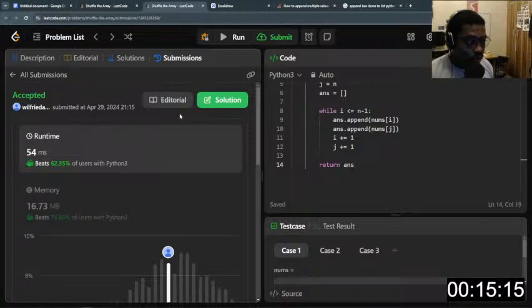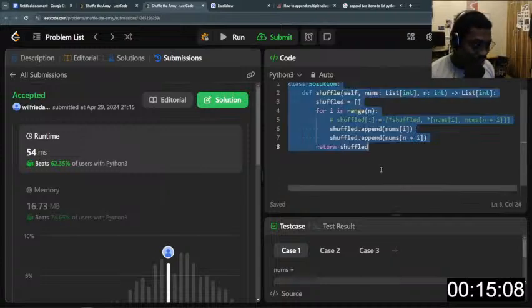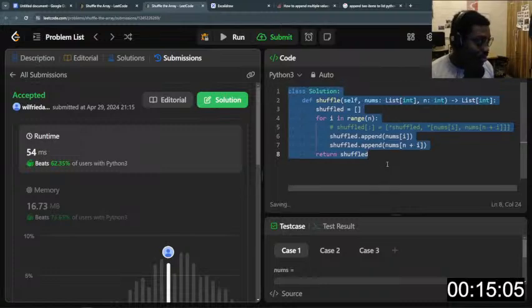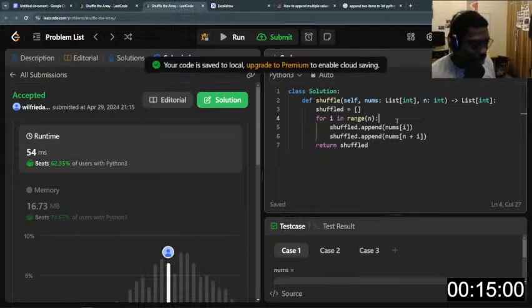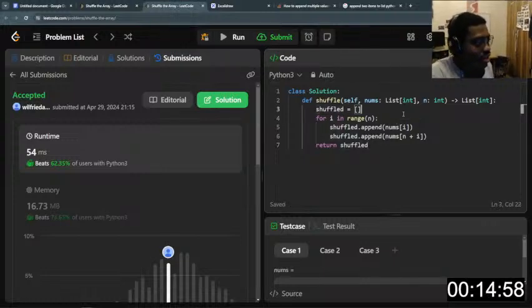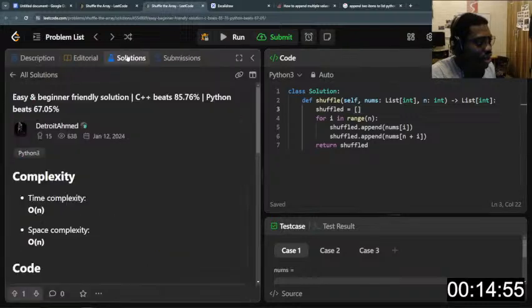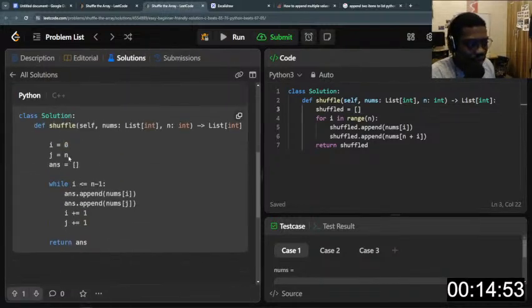Wow. 54. Hey, something is wrong with LeetCode. You know what? I think when you have comments in your code, that might be counted as well, right? Because I don't see how his solution is different from mine, even though he's creating new. Yeah, it's just using a while loop. It's literally the same thing.